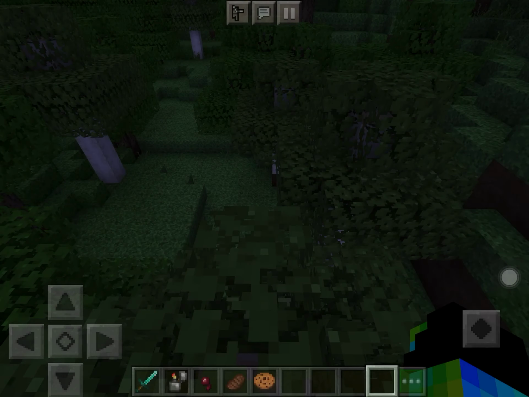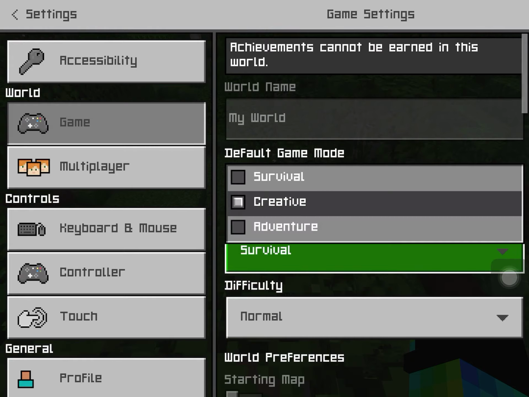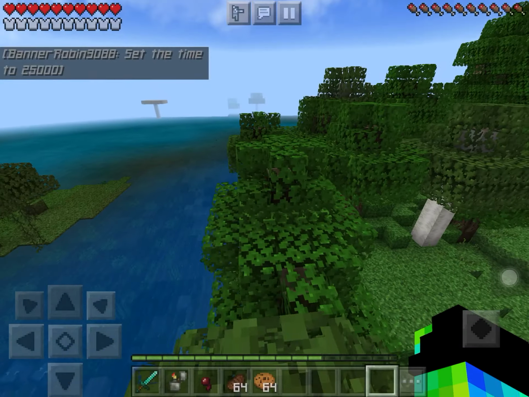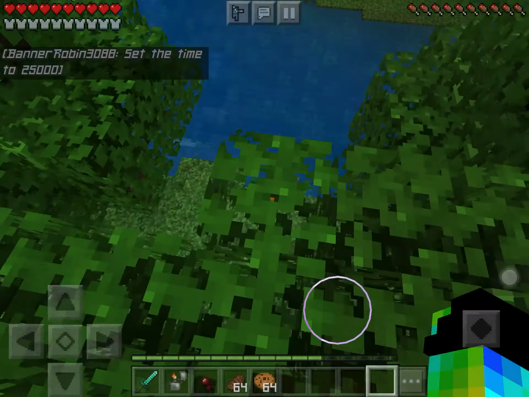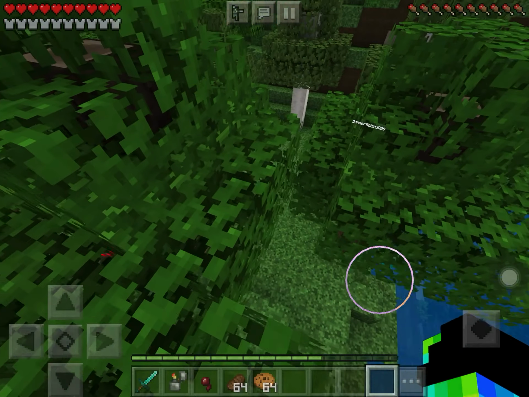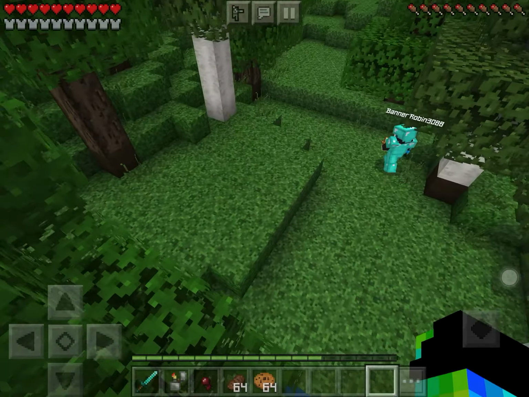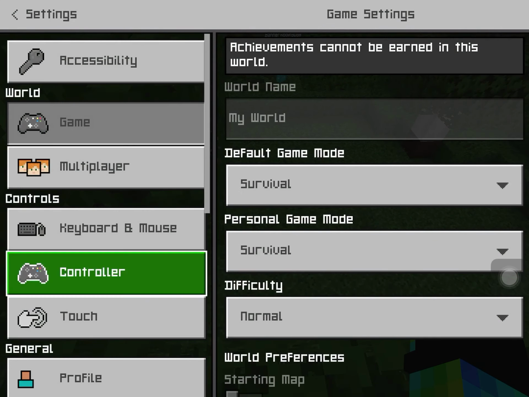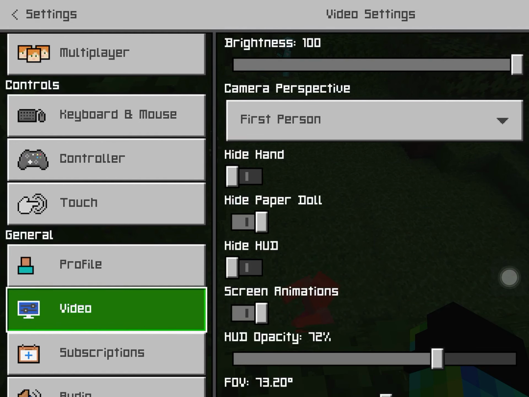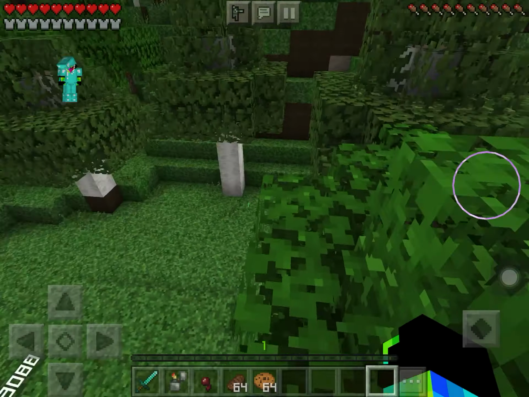But it's time to go to survival. Survive, survive, survive. Wait. I don't have any totem of undying or something. What does whole people don't even mean though? What do we do now?